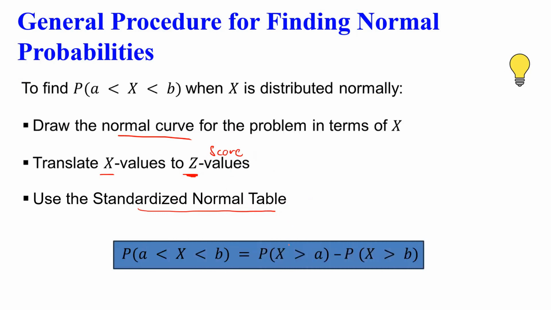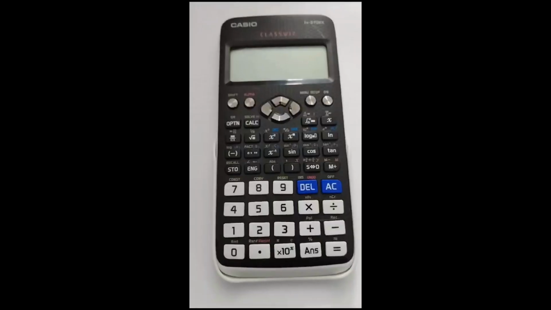So in order to calculate the probability for the area we need to find out, I will also teach you how to use the calculator to calculate the value for the normal distributions. The probability is usually denoted as P(A < X < B), which can be written as P(X > A) minus P(X > B). This is how we need to write that function.